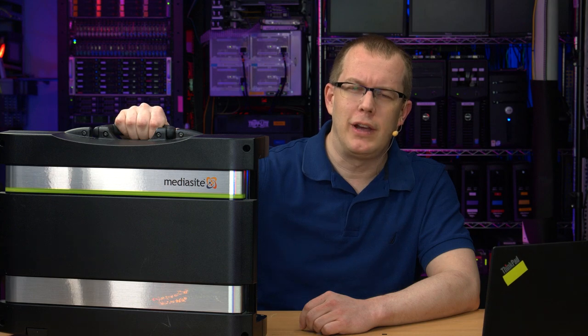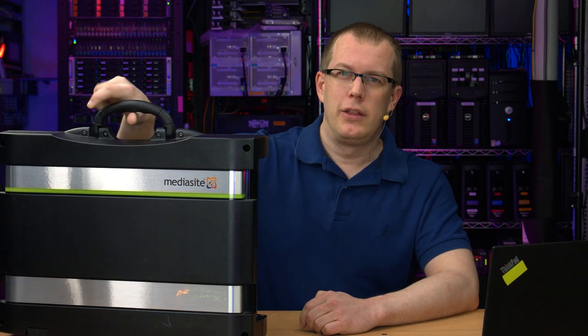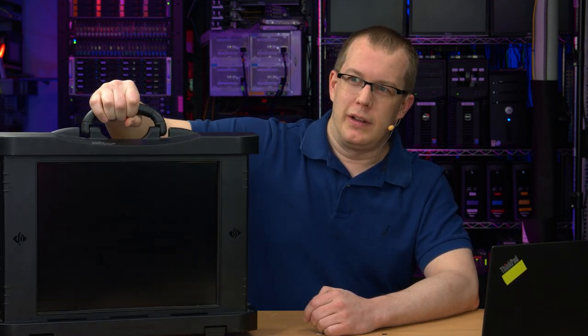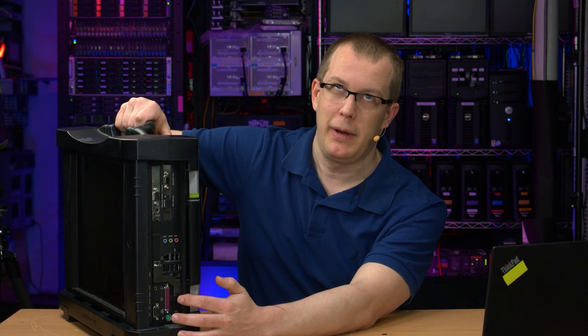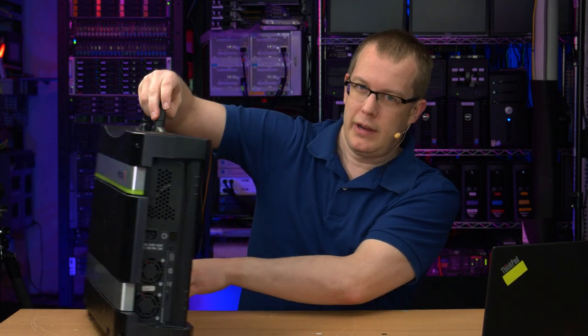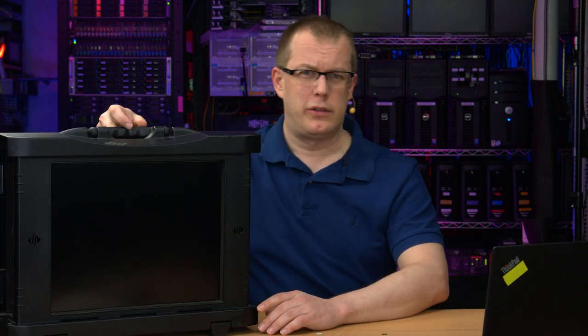About three years ago I got this giant excuse for a suitcase. It's the MediaSite from Sonic Foundry and as best I can figure it's from around 2008. I got it cheaply on eBay because the front of it is a monitor and the inside is apparently just a computer, some kind of PC-compatible. The idea behind it was to record live streams before they had tiny little devices for that, more geared towards corporate and university use.